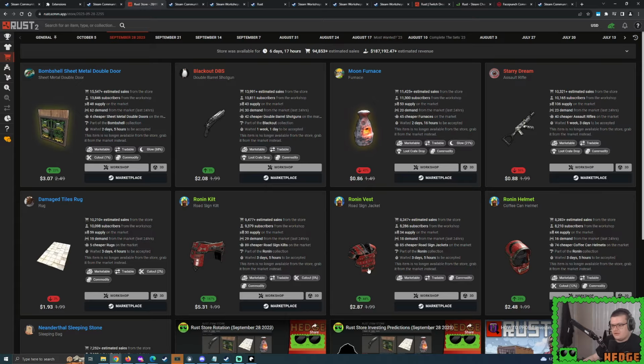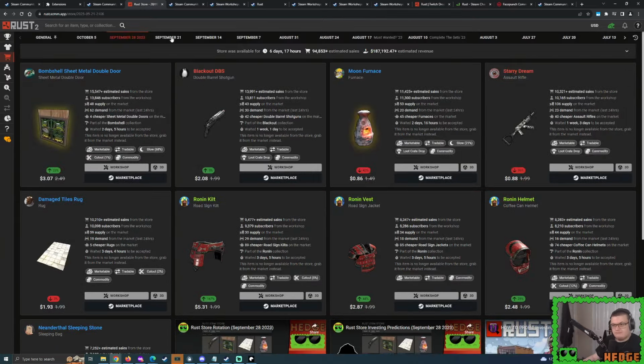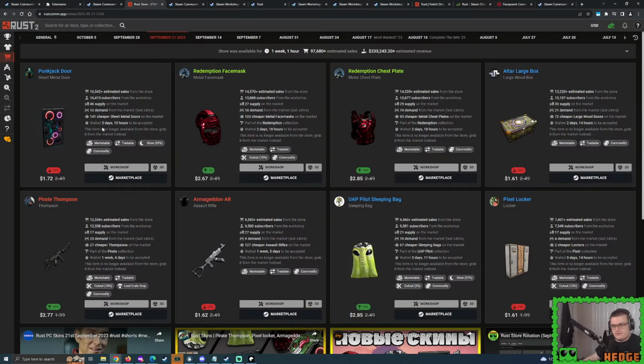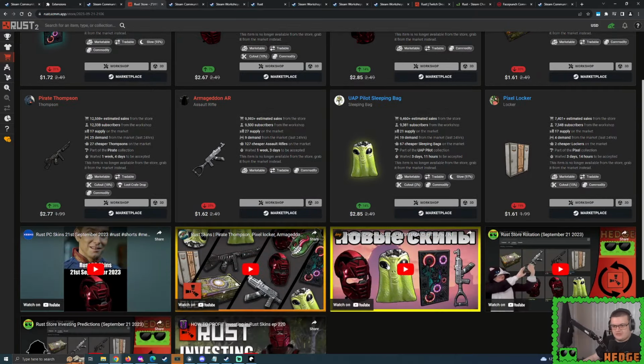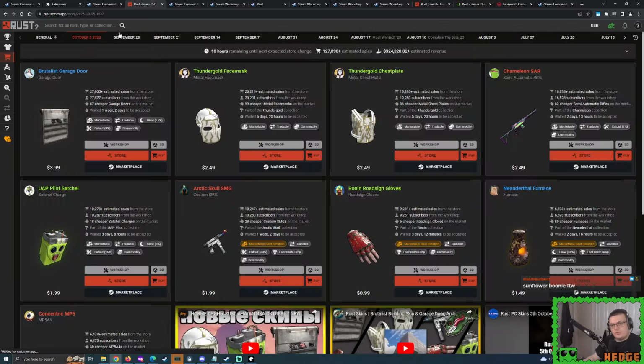Early pick, early pick, early pick. Yep, it's mainly been like that. Like, here's another one. Early pick, early pick, early pick. Yeah, you can see. Basically, all those skins were accepted literally within the same week of being put onto the Rust Workshop.